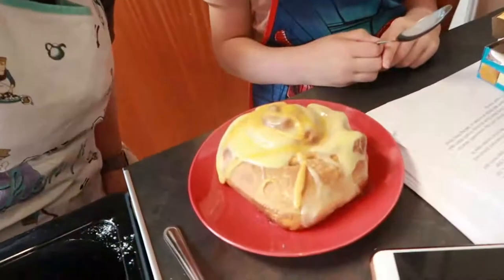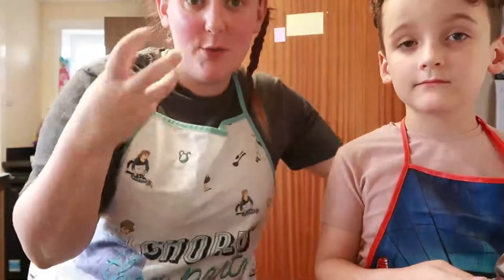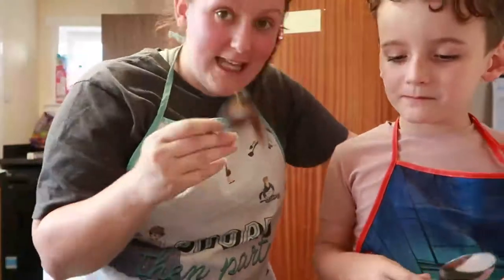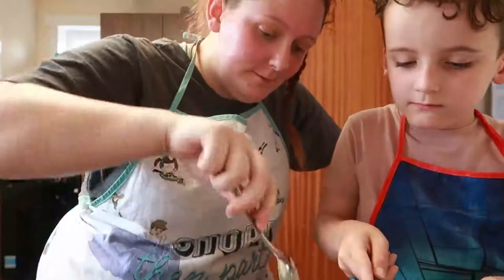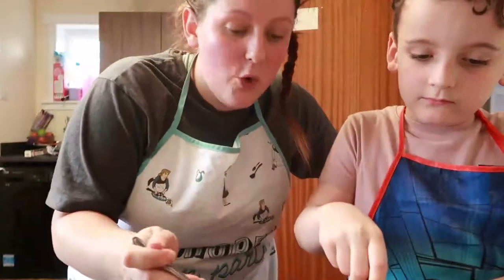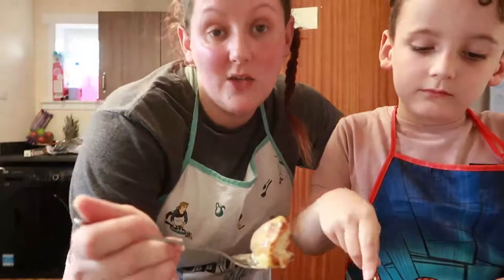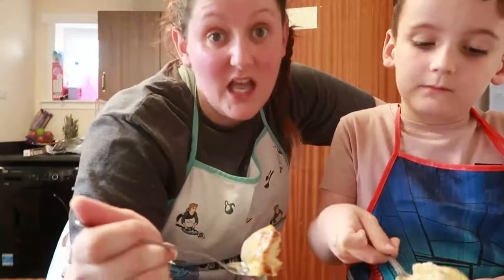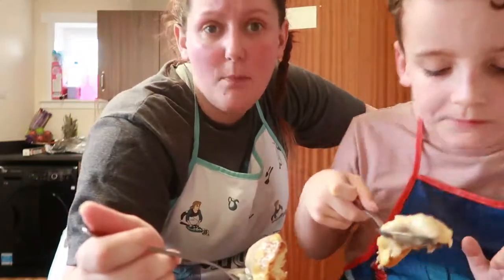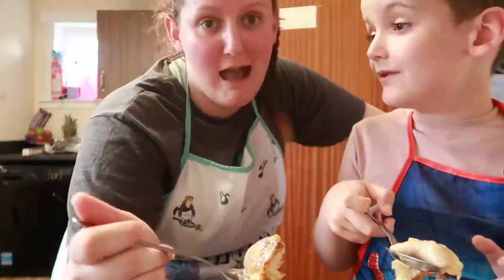We're ready to try our lovely cinnamon roll! I thought because they'd all merged together it would be a struggle to get one out of the pan, but it just slid out so nicely because of all the beautiful juices at the bottom from the melted butter. These are massive — you could make them smaller if you wanted. We just decided to make them like they are in Gaston's Tavern. In future we'd make smaller ones and maybe not pile as many onto the tray.